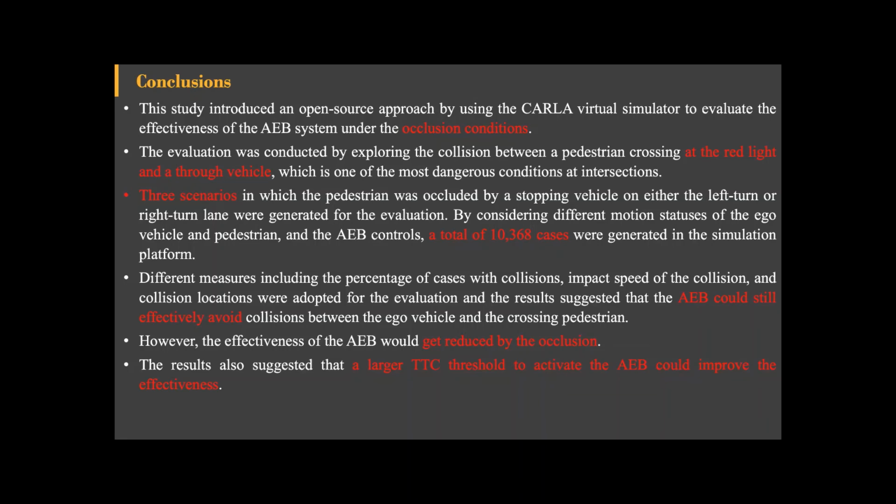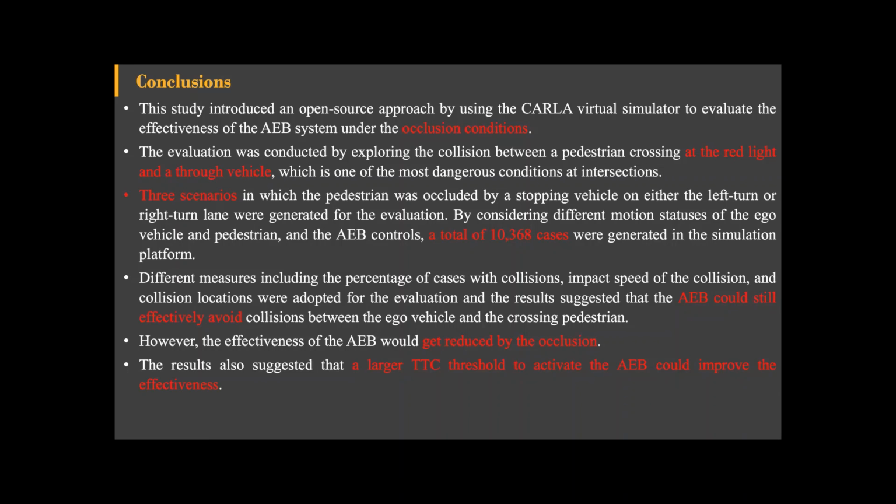Conclusions. This study introduced an open source approach using the CARLA virtual simulator to evaluate the effectiveness of the AEB system under the occlusion condition. The evaluation was conducted by exploring the collision between the pedestrian crossing at the right line and the through vehicle, which is one of the most dangerous conditions at the intersection. Three scenarios in which a pedestrian was occluded by a stopped vehicle on either the left turn or right turn line were generated for the evaluation. By considering the different motion status of the ego vehicle and pedestrian and the AEB control, a total of 10,368 cases were generated in the simulation platform.